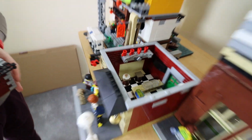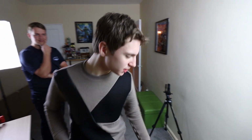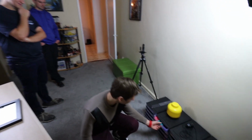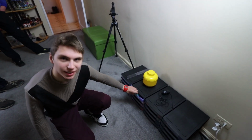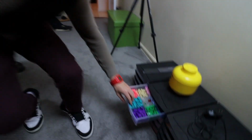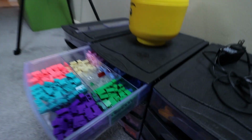Very nice. We have your part collection, but is this everything you've got? No, I got way more stuff. I actually want to order three more sets of these containers, just so I can have more pieces. Oh my goodness. Yeah. This is when you're young and you have time. Then you go exactly this way. Yeah. All one by two.